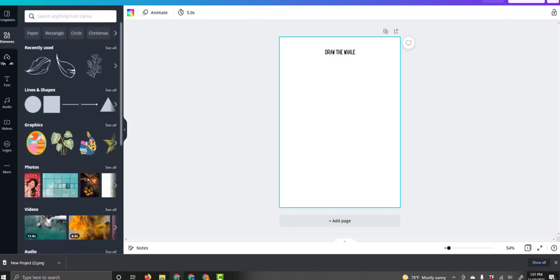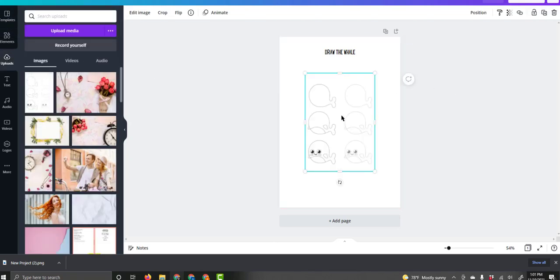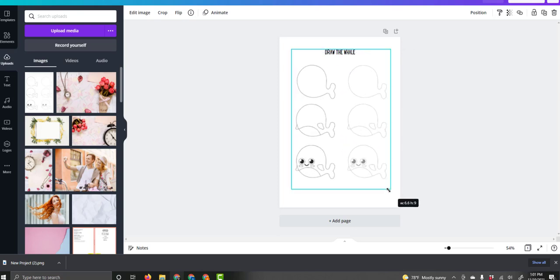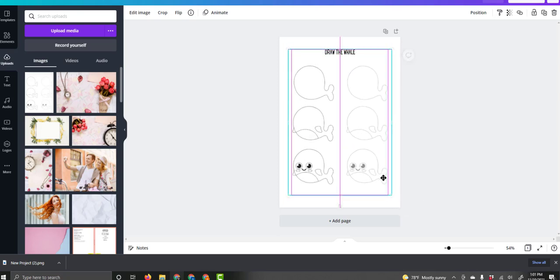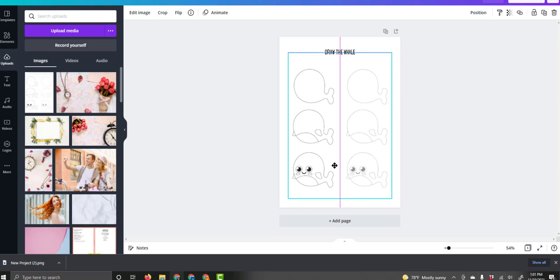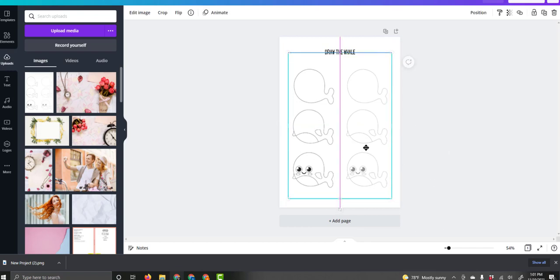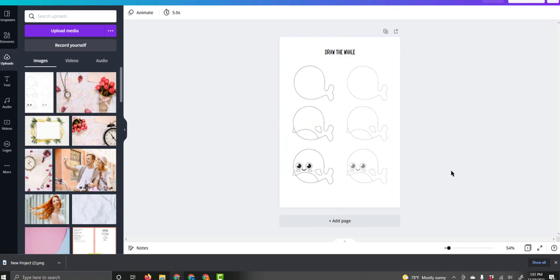So I'm actually going to delete that real quick, bring it back over. And I'm just going to, there we go, much better. This way your image is not going to get caught by Amazon KDP's system, and they're still big enough to draw.